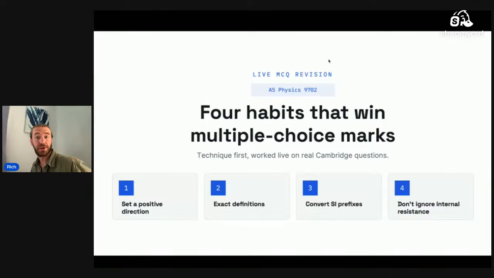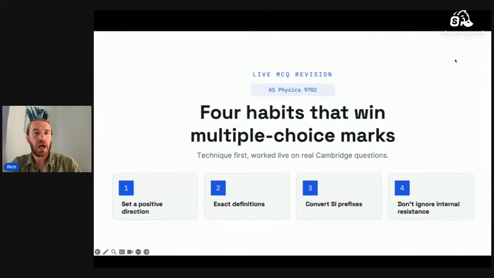Maybe you're already doing everything that I'm about to tell you, which would be fantastic if you are. But just slight tweaks in the technique and how you approach these questions really can make the difference, and save you dropping just a couple of silly marks. It could be the difference between an A and an A star in the end. So that's really something that we want to take advantage of. So let's jump into it.